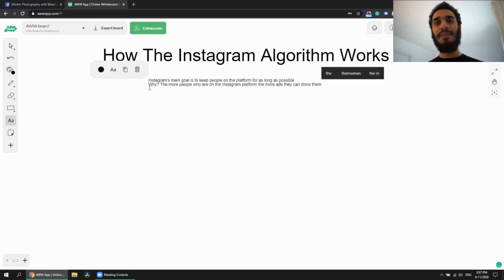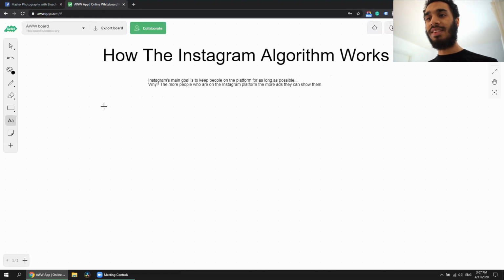So if we know that, then what we have to do is utilize Instagram's native algorithm to get them to show our posts as often as possible. Now, the biggest mistake most photographers, or most people in general, make when trying to use the Instagram algorithm is that they're not using all of the finer parts of it, because there are multiple parts. It's what you put into it, it's what the algorithm does, and it's what the algorithm spits out. So let's break that down as simply as possible.